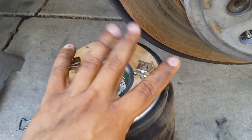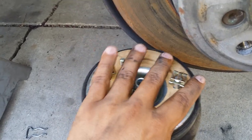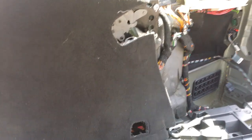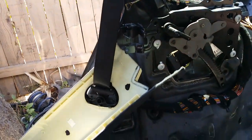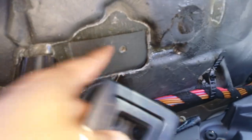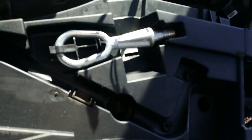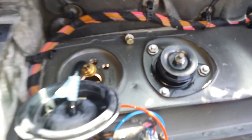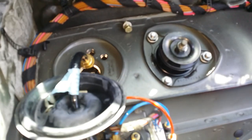Once the clip is popped out, we need to start working on the top. To have access to this part you need to go inside the vehicle. In this video we're working on the passenger rear airbag. You need to remove this cover — the way you remove it is by taking this piece out here. It holds two bolts. Remove that, and as you can see it's got clips all the way around the top. Take that off, then come and remove this cover — it holds your tow hook and other tools. Remove that and this is what you come up with.